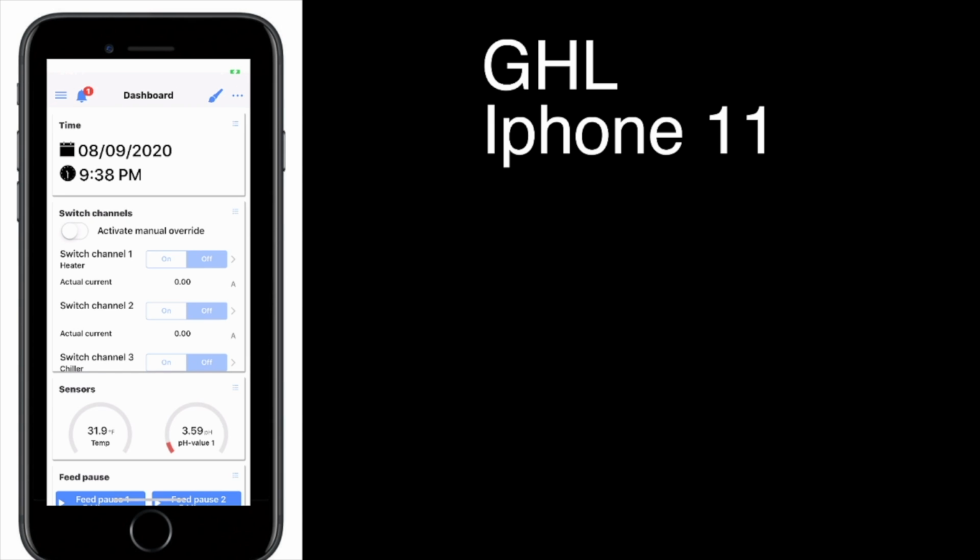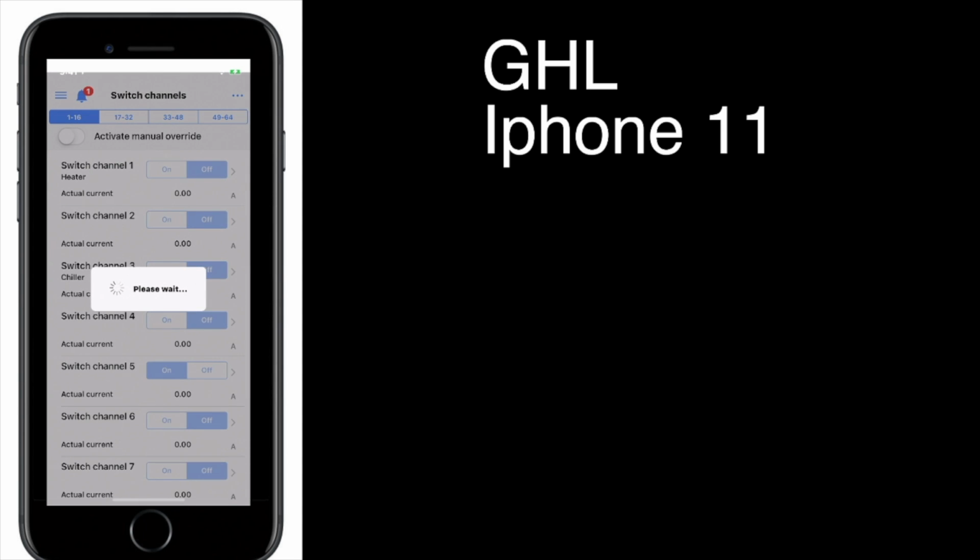So another thing when you're using the dashboard is you're going to want to be able to enable and disable switches quite regularly, as that's one of the major features of using the dashboard. Now, on the GHL, they have an activate manual override right here, and that basically allows you to turn off and on and set the automatic programming to each channel. Once you hit that activate manual override, you can no longer control that outlet. So that's one thing I noticed. It's very similar to the Apex. Apex has something like that.